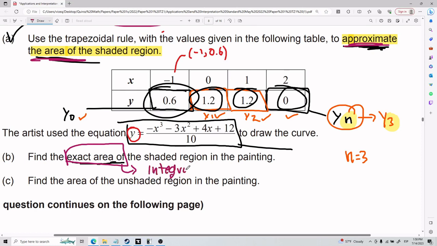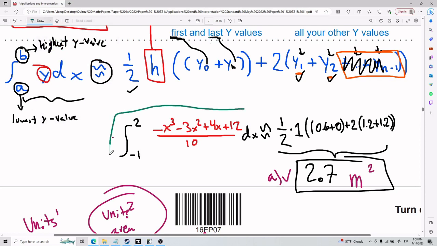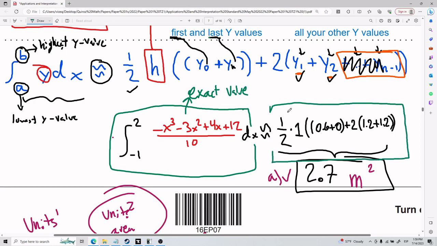An integral is the one that looks like this. Where we had b and a, and we plugged in negative 1. That's the one we're going to use now. What's going on is that this here that I put way earlier is the exact value. This on the right side of it is the trapezoidal rule and is also an approximate value. And so for the exact value, I need to do the stuff on the left.